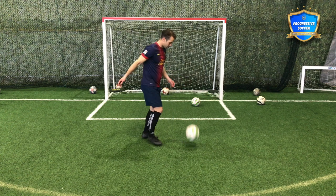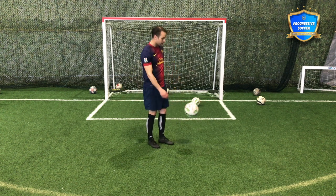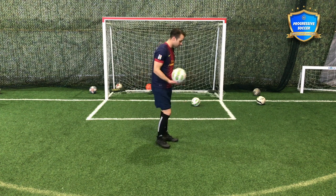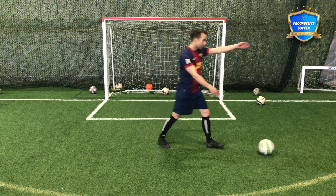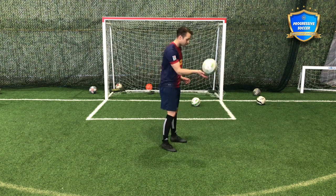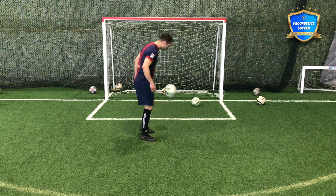Maybe just start like this — kick and catch — but really focus on your weak foot technique. If you're trying to hit it and it's not getting up high enough, you need to flex that foot harder, put a little more force on it, kick it a little harder. Focus on curling the toes and flexing the foot. It's not weak and limp — if you make contact like that, the ball is dying. Really focus on curling the toes, hitting under the ball, just like you would on your strong foot, getting good backspin on the ball. Maybe just start like that with a bounce.